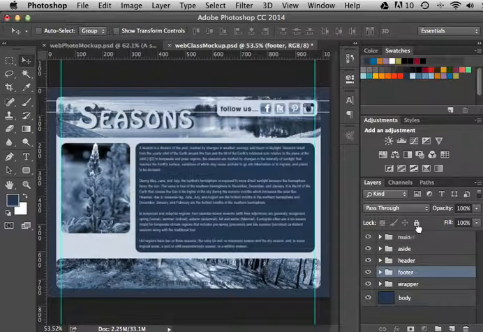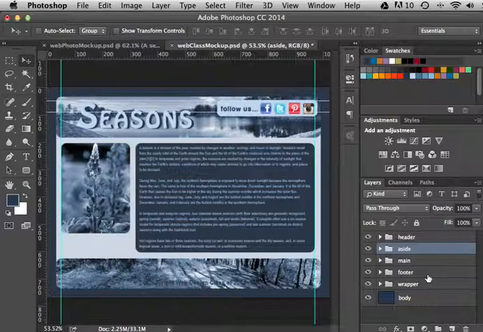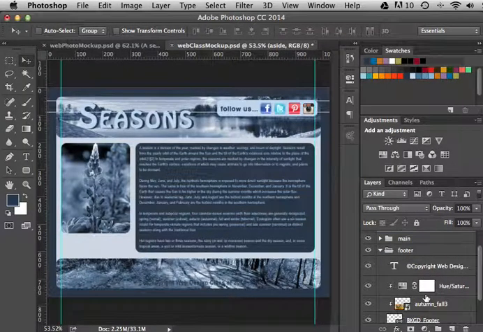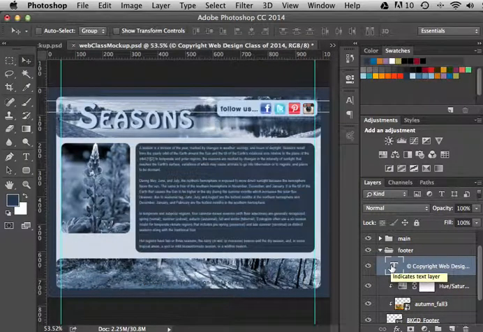Header should be at the top. Let's go ahead and start cleaning this up. So it should be header, aside next to header, and then main, then footer, then wrapper should be at the bottom as it is. Okay. All right. Now that we have all this straightened out with our footer, several things. I want a space between copyright and that.